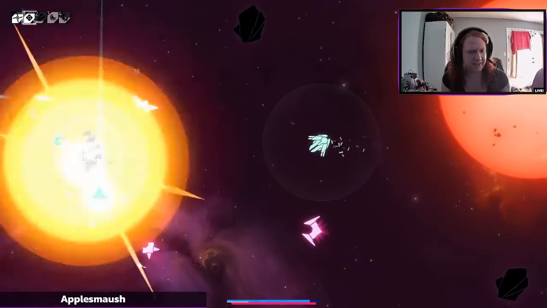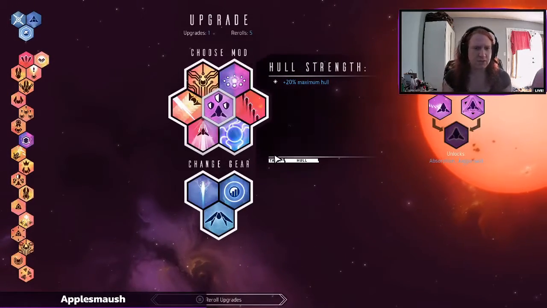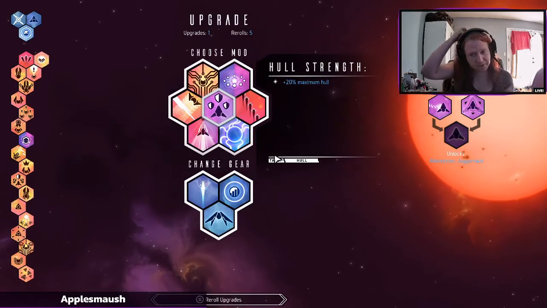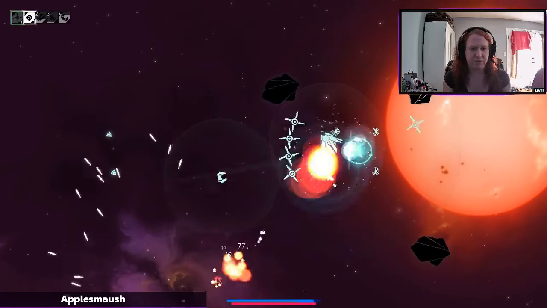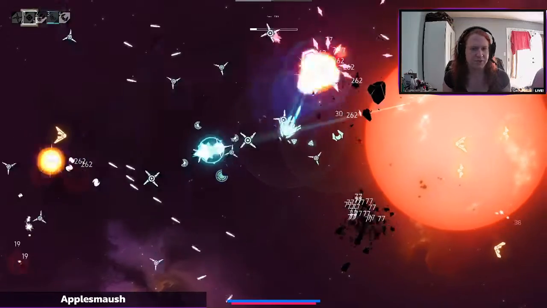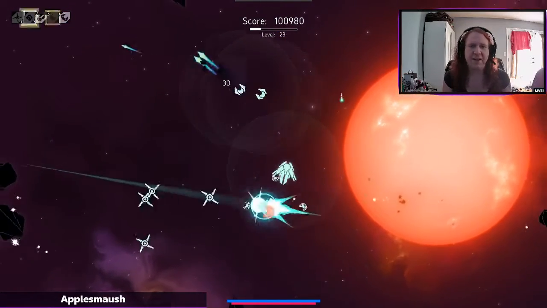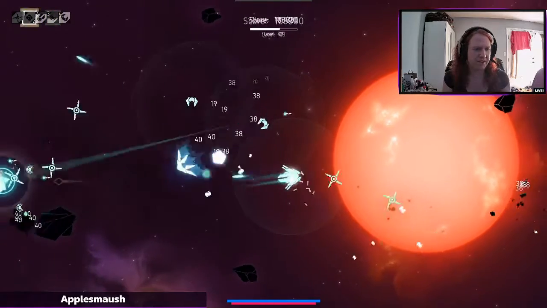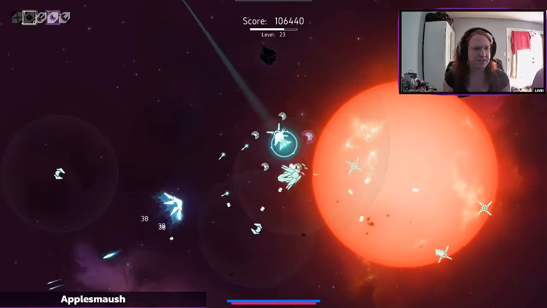Oh, ate that hit. Alright, that boss went down first cycle. I'm not going to complain about that. Let's get advanced engineering for our drones, and then we can get attack drones or defense drones after that. Probably get attack drones because I'm going for Guardian allies, and then that way we've got a little bit of a combination there.